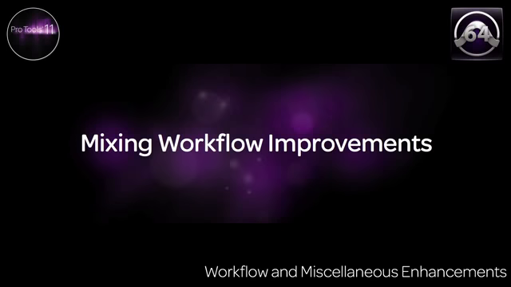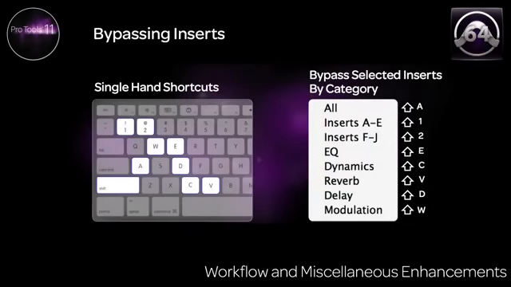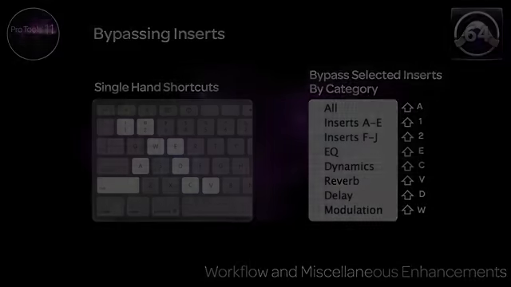The first area we will cover is some of the new mixing workflow improvements. With Pro Tools 11, we have added a number of new key commands and modifiers to aid in quickly checking and diagnosing your mix. Let's take a look at the inserts first. There are 8 new key commands to bypass inserts. These work in conjunction with what tracks are selected, just like the key commands for mute, solo, record, and input.